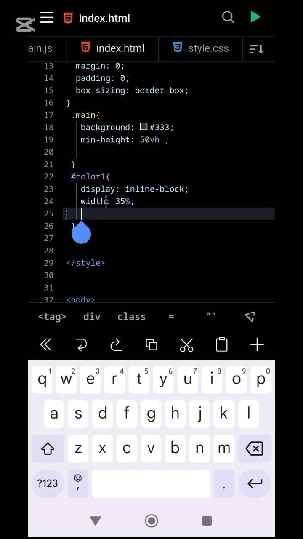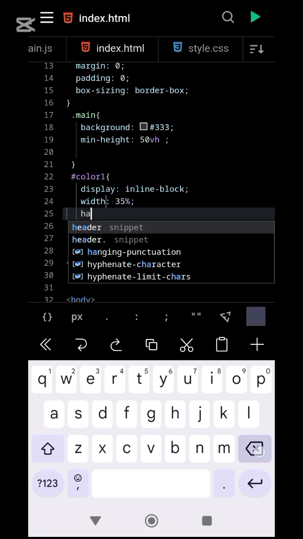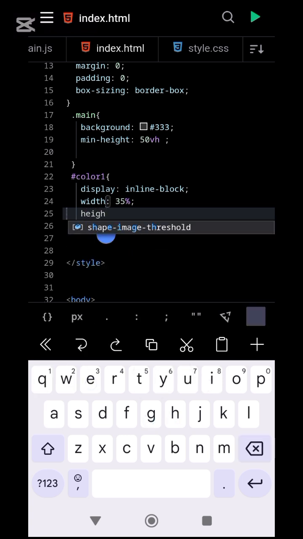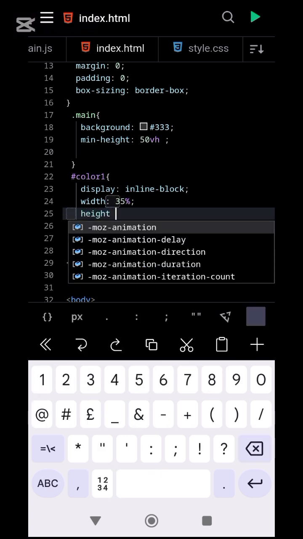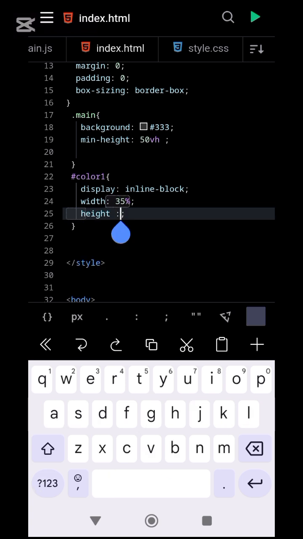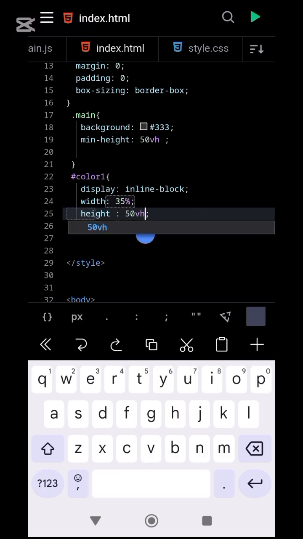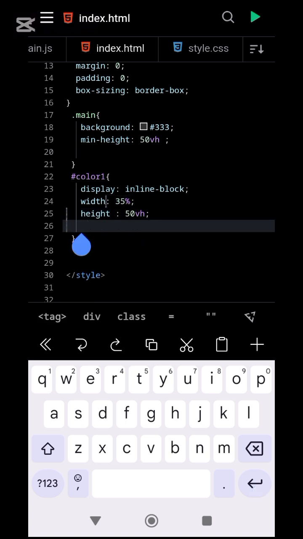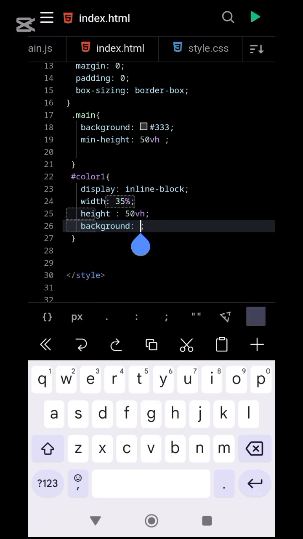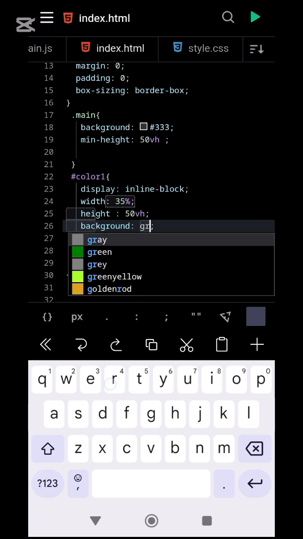And we'll add height. I'll add a background color of green.